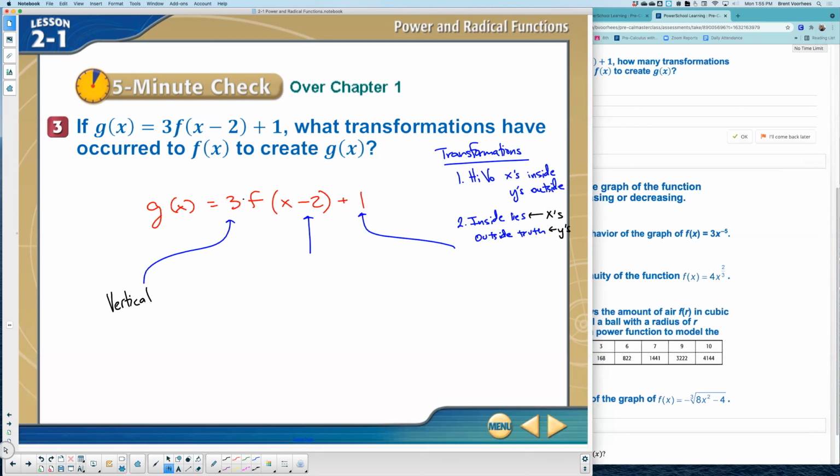Next, when you multiply a number, does it slide it or does it shrink it? It's either a stretch or a shrink. It comes down to whether or not it's telling the truth or lying. Normally, multiplying by 3 makes the number bigger. Is this going to lie or tell the truth? It's going to tell the truth because it's a y. It's multiplying times the f, which represents y. So it's going to tell the truth. That's going to stretch this.